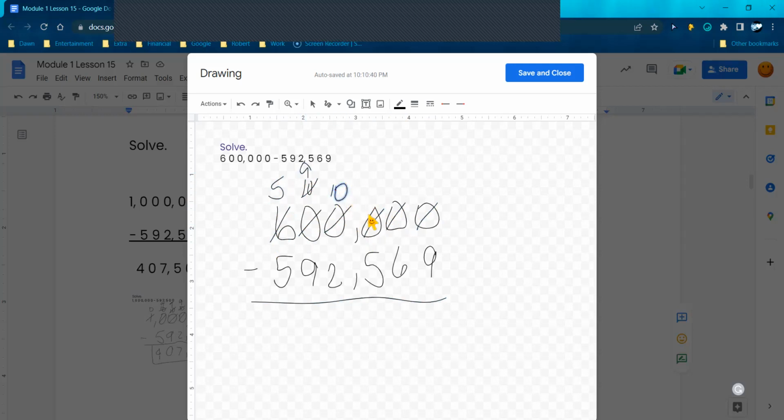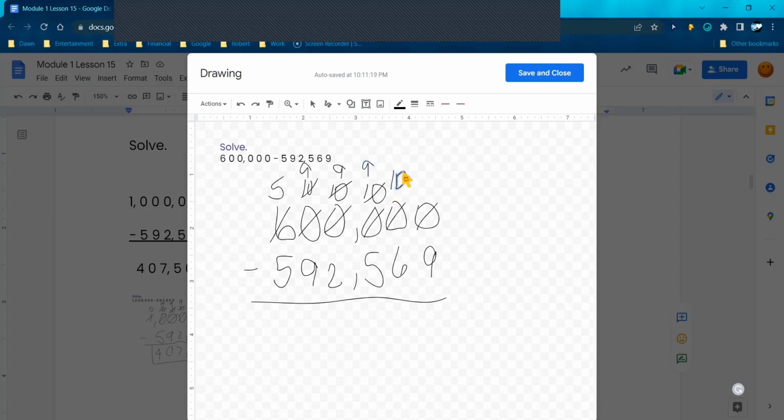And because the next number next to it, our hundredths, is 0, I'm going to cross off my 10 thousandths, turn that into 9 thousandths, and then turn my thousandths that I just took into 10 hundredths. And then again, because I'm still dealing with 0 on this other side, I'm crossing off my 10 hundredths, turning that into 9 hundredths, to turn my 100 I just took into 10 tens.